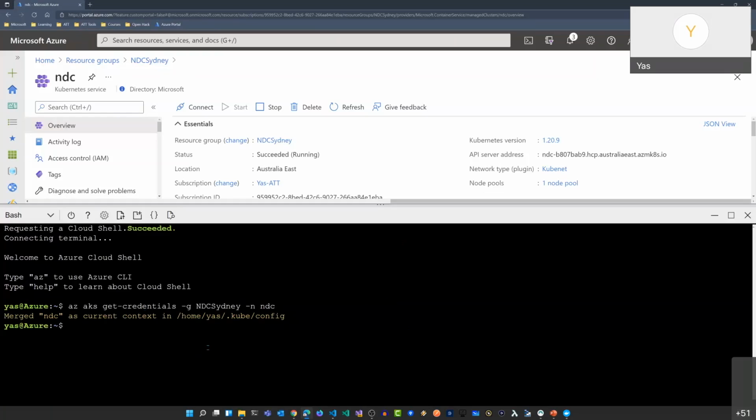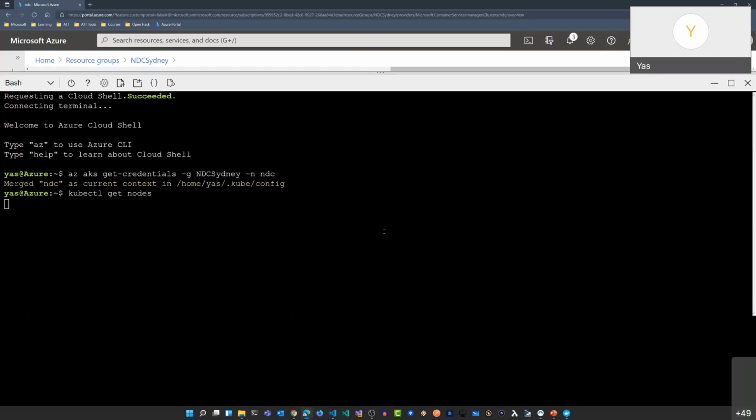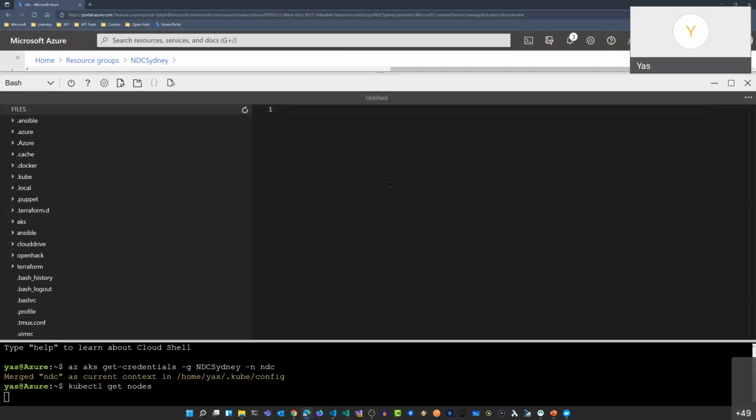So now if I run commands, let's say we want to run kubectl commands and get the number of nodes available on our AKS, this command already knows that it has to get this from this AKS cluster. So it automatically detects that we've already merged that context in here. So while this is happening, I'm just going to show you another cool feature of Cloud Shell. Here you have a light version of VS Code. So you can actually edit stuff here directly in your terminal as well. So let me show you what we want to do.